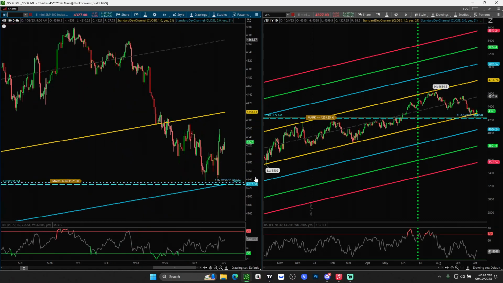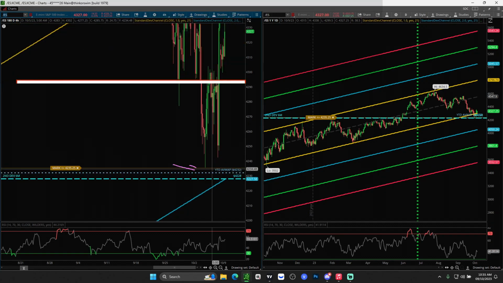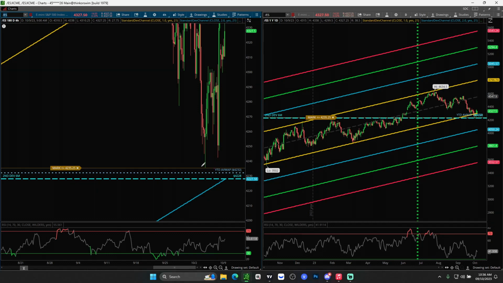Now, again, just to finish off, we will go over the futures just to make it all clear. And again, where are our key levels? So we can see we have our anchored VWAP quite close to where we were before. Didn't quite hit it like we did on the SPY. And again, that's why we like to pay attention to both SPY and the ES futures. So we can see if one's coming in just before, that's probably the one we want to be paying attention to when we're looking to get the trades in. So again, that support is going to be 4,232.